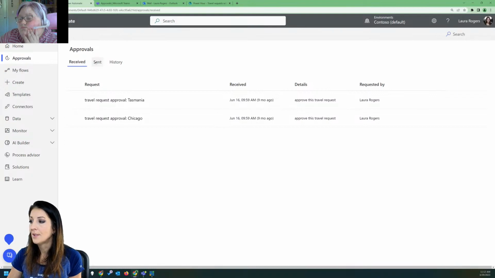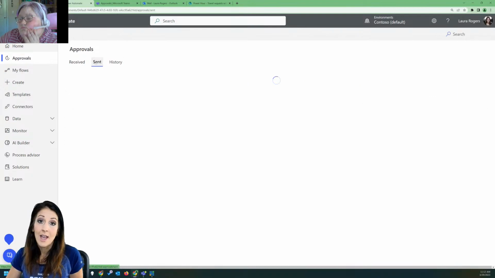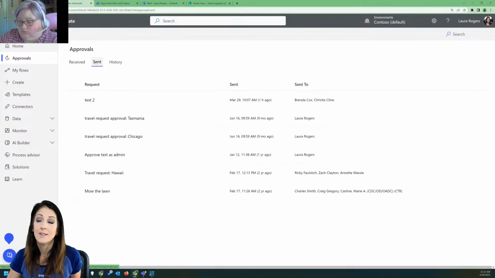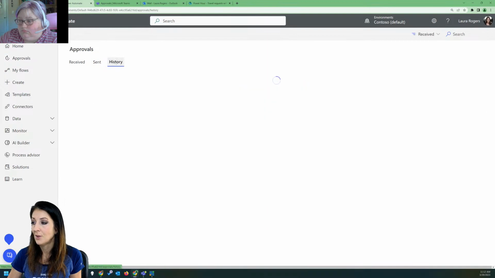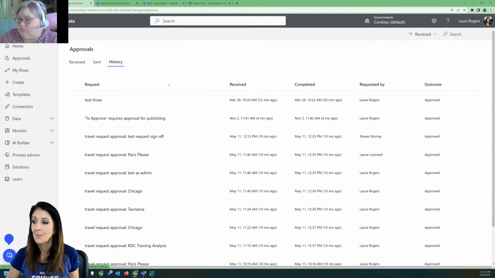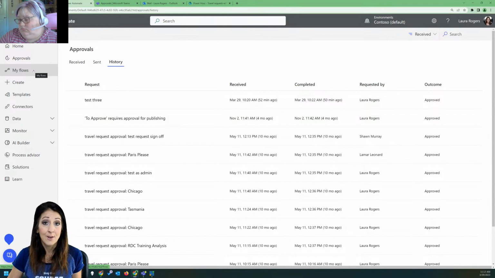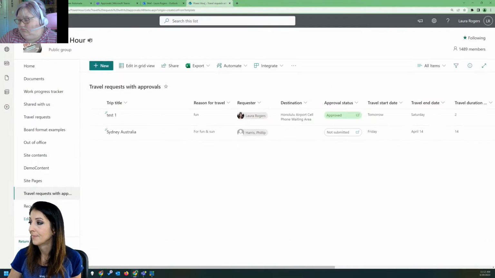Then you'll be able to see those exact approvals. So it's all just built in to the regular approvals that you might send. Here's one that I sent, and it shows there in my sent items, and then there's my history. Again, they're all just going to be tied together with any other type of approvals you might do with the approvals action in a flow, or with approvals in the ones that are built into Teams in the approvals app in Teams.